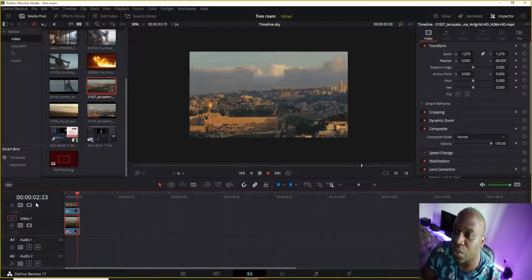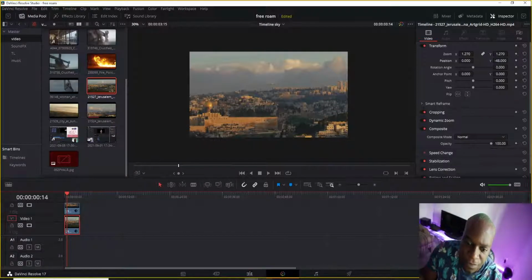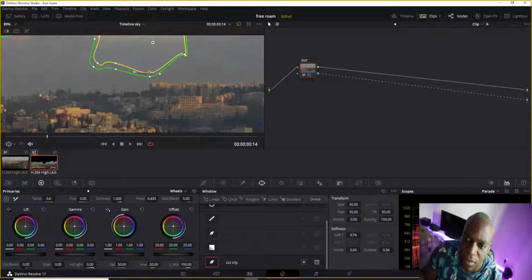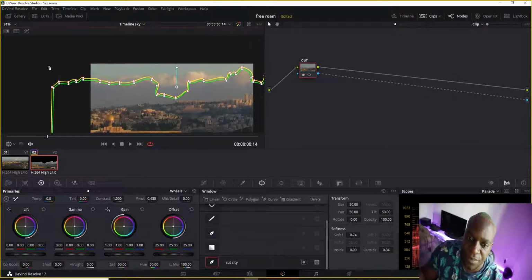And so yeah, if I just want the city, I can just readjust that. So select all of these and just move it back down to the city. In the heart of the city. Yeah.